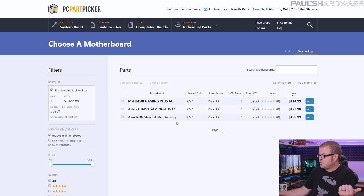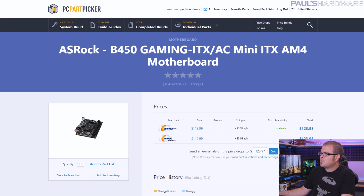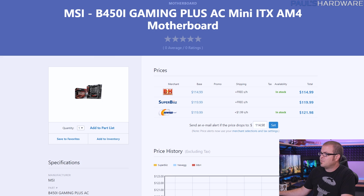This ROG Strix from Asus, which is $160, is very expensive, and we're not going over the top here, so I opted for the MSI B450 Gaming Plus AC. There's also an ASRock option down here. The feature set is pretty similar between these two. I went with the MSI honestly just because it was $5 cheaper, but either of these would be a good choice.